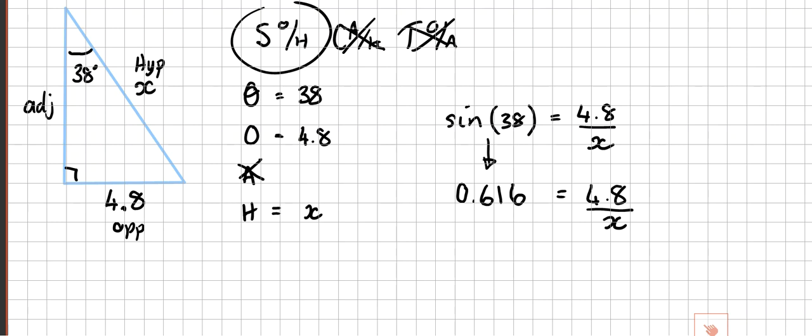What's the problem with writing down, changing sine of 38 into 0.616? What did you just do? You rounded it. What's the problem with rounding it? It's not exact. It's not exact anymore, yeah? That's the only problem, but it's fine. We can work with it. We'll come back to this and see whether we can sort that rounding problem out in a minute.